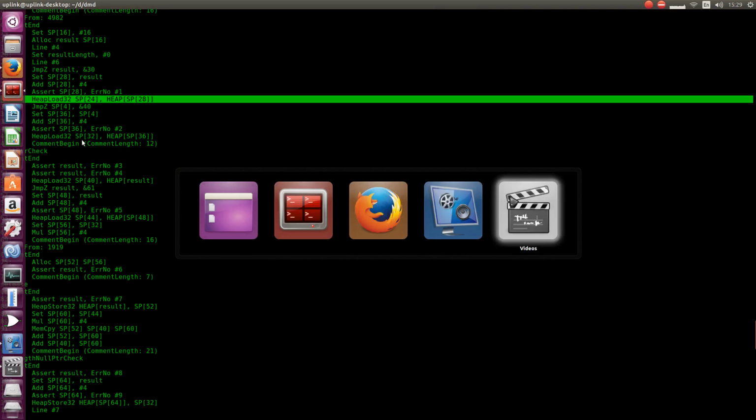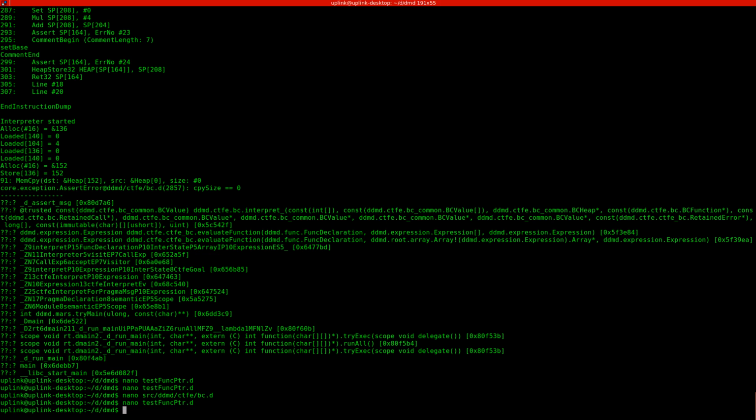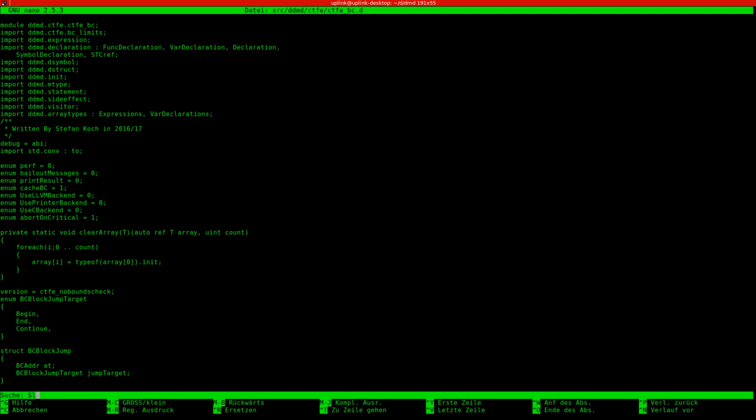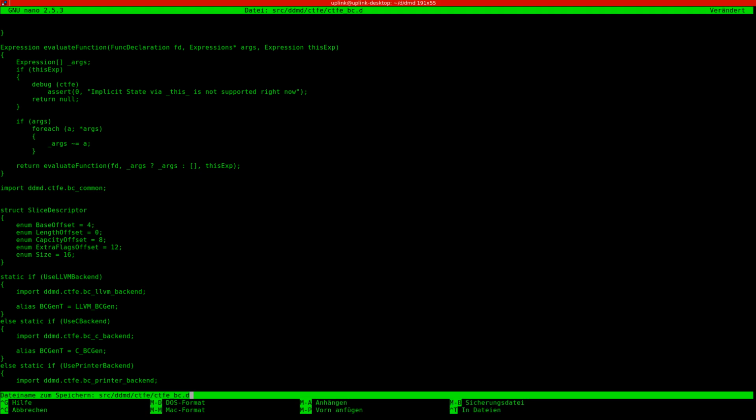Let me double check that we indeed have the length at the 4th offset. There we have a slice descriptor. And length is indeed at the 4th offset. Now let's change this up.